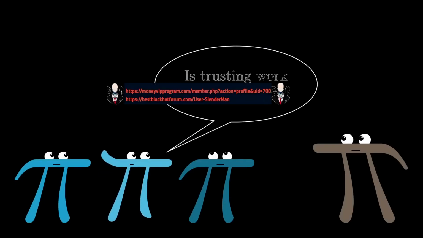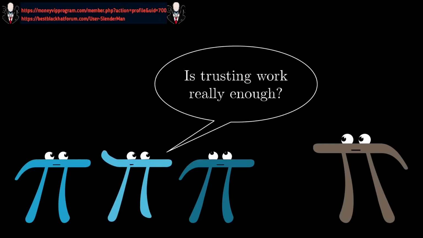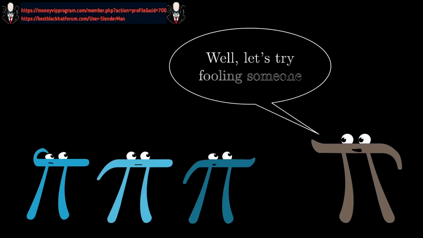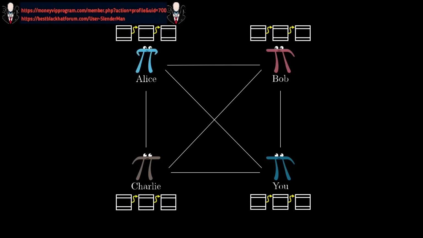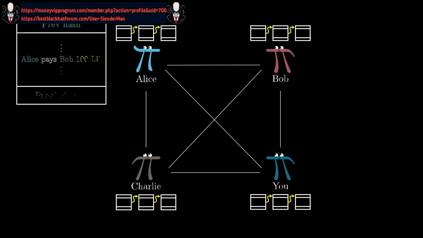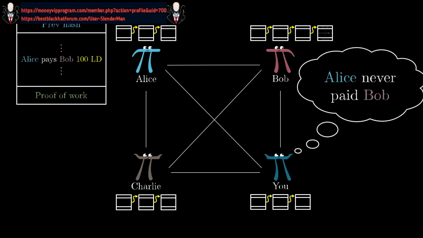To see why this makes for a trustworthy system, and to understand at what point you should trust that a payment is legit, it's actually really helpful to walk through exactly what it would take to fool someone using this system. Maybe Alice is trying to fool Bob with a fraudulent block. Namely, she tries to send him one that includes her paying him 100 ledger dollars, but without broadcasting that block to the rest of the network. That way, everyone else still thinks that she has those 100 ledger dollars.